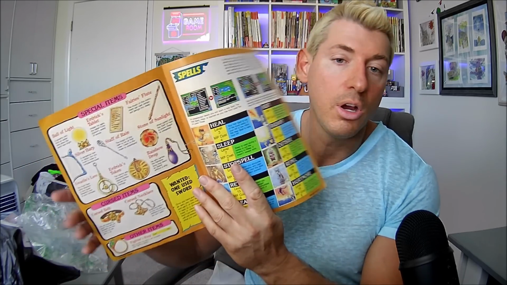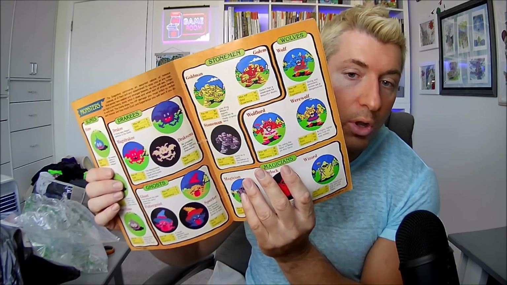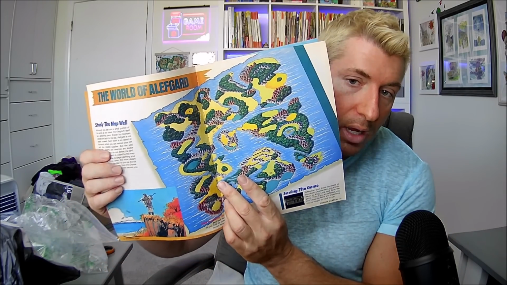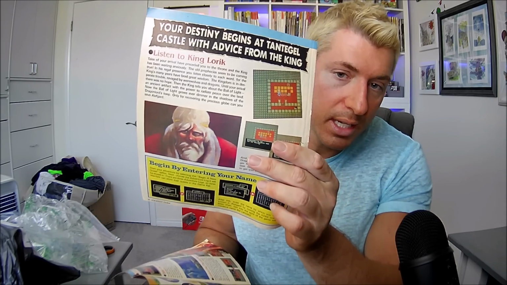And look at all the artwork. Look at this, and it's so well kept. It's not falling apart. We have all the monsters here, their stats. It gives a little description. Oh, this page is kind of falling apart. We have a world map. Oh my god, I can't even stand it. Look at this. There's the king. He looks like he's half dead, but there he is.